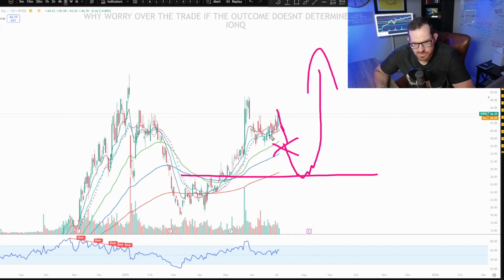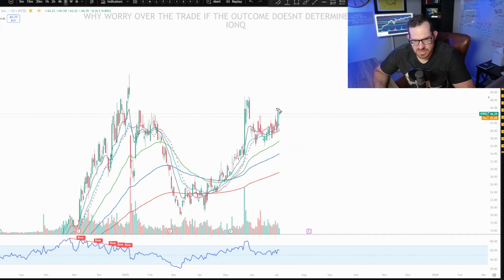It doesn't matter if you lose, my friends. Don't worry about losing. Worry about losing small. If you lose $50 here on this trade and then you get in here and make $300 on that trade, you're going to be a successful trader. The key is lose small and win big. And so this is where the bulls should be. If they come in, great, I'm going to win big. If they don't come in here, great, I will lose small.